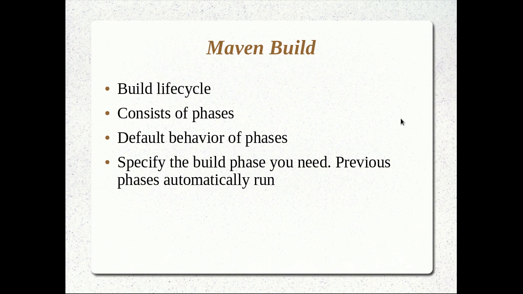When we have all these different build phases, say for example let's take three build phases: compile, test, and package. In order to do a package, you would have to do a compile and a test. A test is not really necessary but it's ideal — if you're packaging code you would prefer that it be tested, and it's necessary that the code be compiled. So the other default behavior that Maven has is once you specify a phase, it automatically executes the previous phases. So if you specify a package, Maven automatically runs the compile phase and the test phase, and you don't have to explicitly specify that.